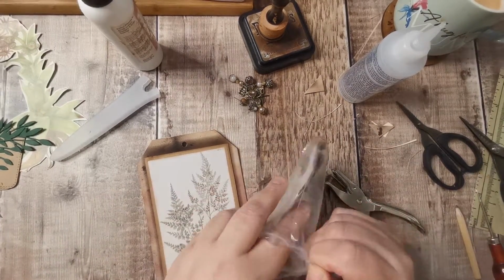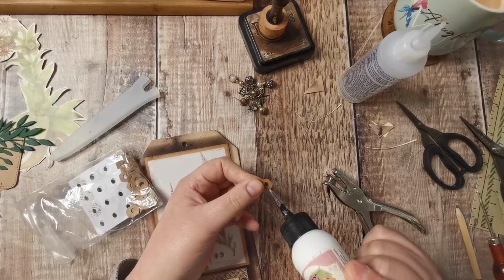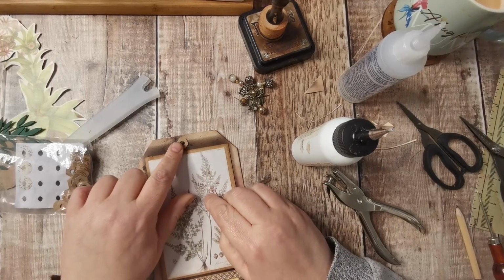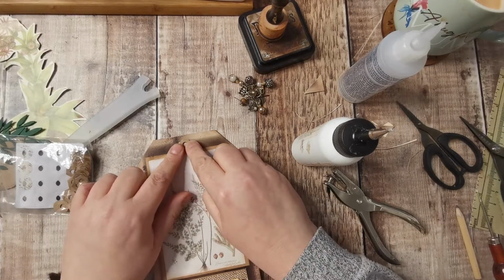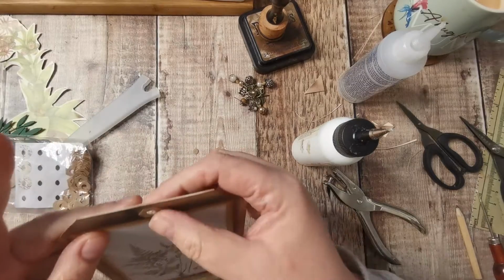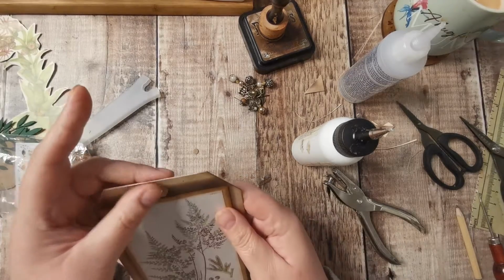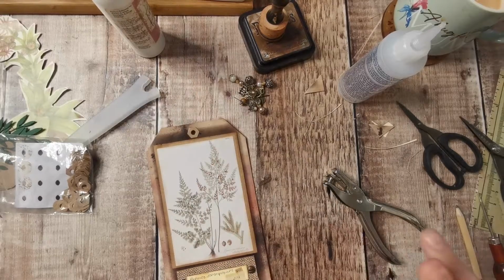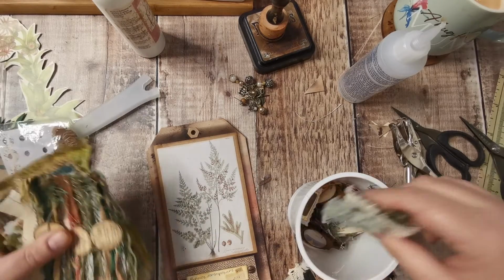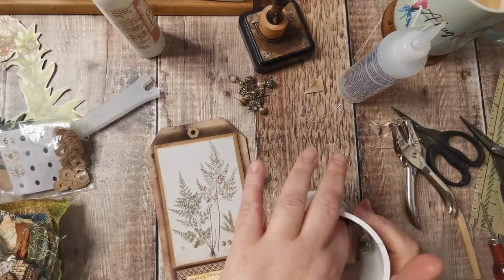Just gonna get one of these craft eyelets. Well, hole reinforcements. Yeah, like so. Got it the right way, that's it. Have I got it? Yeah. Right, let's have a look in my pot, see if I've got something dangling. So these are all things that I've made so far in the botanical series.